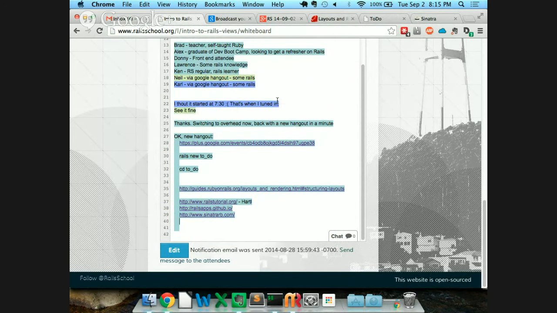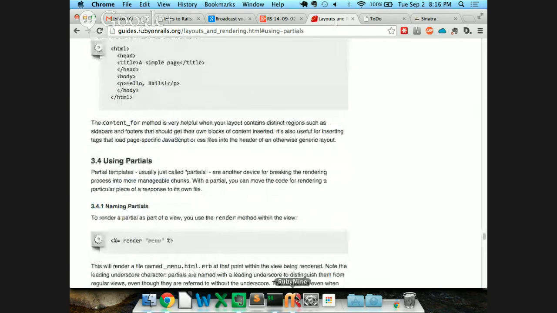I think it would be useful to maybe see how ERB changes the Rails tags into HTML. We see this, but it really prints out a whole bunch more that we could inspect, and see what a JavaScript tag really spits out to the end user. That's a great idea. Yeah, great idea.